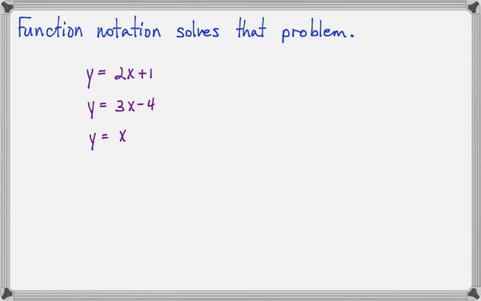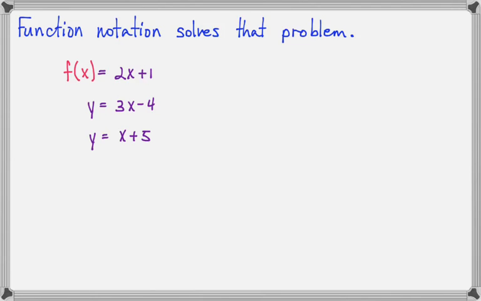Let's take a look at our three functions again. Now, instead of calling this one y equals 2x plus 1, let's give it a different name. I know that whatever I put here still has to represent a y value for my ordered pair, but I can call it anything I want. So since we know this is a function, let's call it f for function. And something else we're going to do is in parentheses next to the letter f, we will put x in parentheses. So this now says f parentheses x, or actually when we read it, we say f of x.